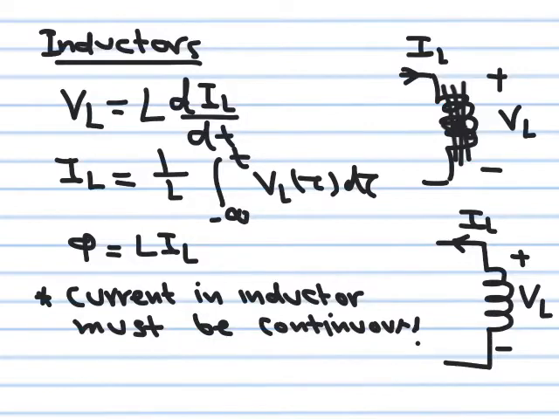According to Faraday's law, these are the two governing equations relating the current and the voltage. And by the way, for these equations to hold, if this is the polarity of the inductor voltage, the inductor current is assumed to be flowing from positive to negative through the inductor. So the voltage is proportional to the derivative of the current, and the current is proportional to the integral of the voltage. This is the opposite case of the capacitor.